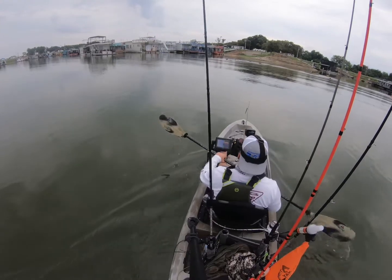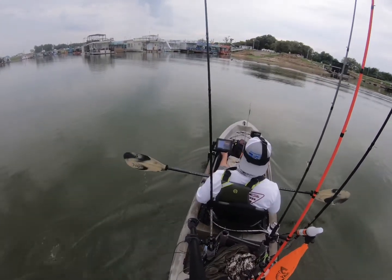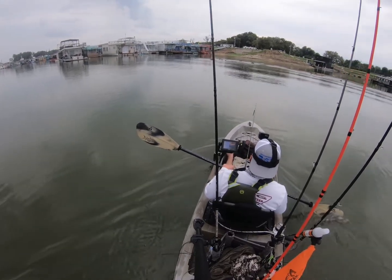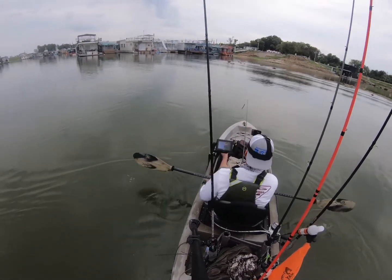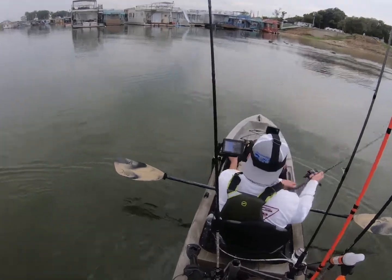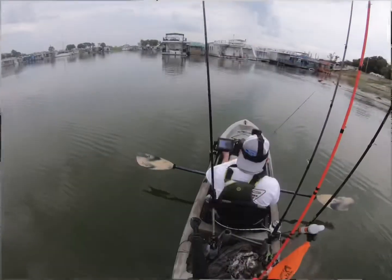So at this point, I'm sitting here going, I woke up at 2:30, got out here early, and all I've done is catch a couple of little dinks. And so I start heading back over to do a little bit of casting around the docks like I did the day before. And I thought, I'm gonna stop and fish around these rocks because there's a drop off kind of on the backside of them. I saw it on my sonar the day before. And the first cast, this is what happens.